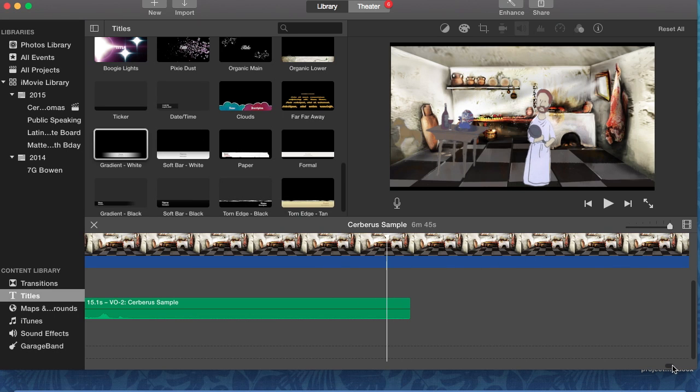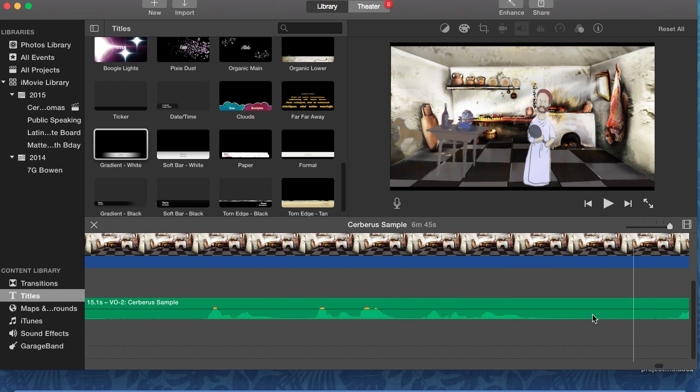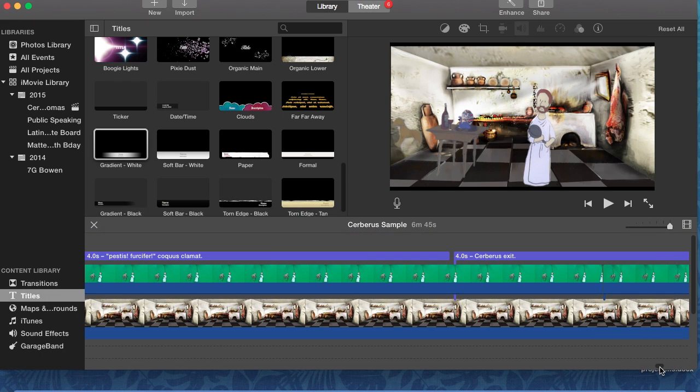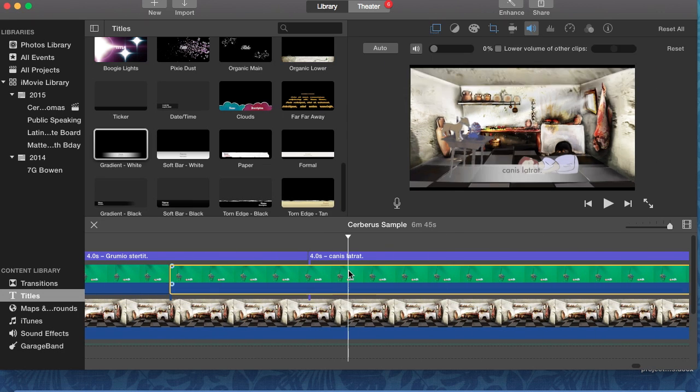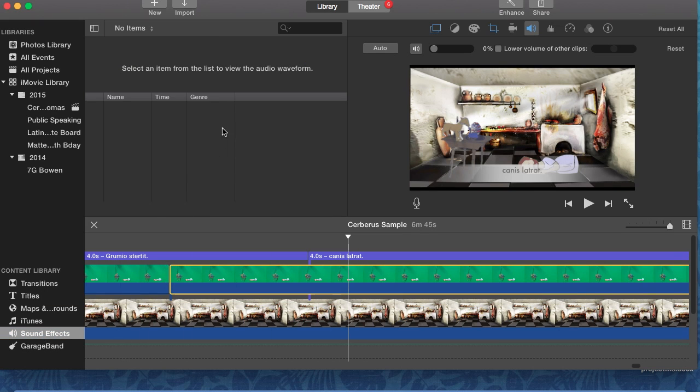Okay, so I'm going to hit escape. All I need is the dog barking. So I have to find where it says Canis latrat. Okay, so he barks. So I'm going to go to sound effects. For some reason, the sound effects just isn't showing anything. So you've got to get out of it, go back in it, and then after maybe a couple seconds, it decides to give you some items.